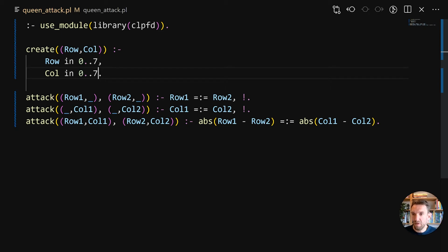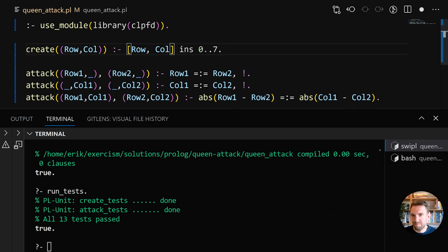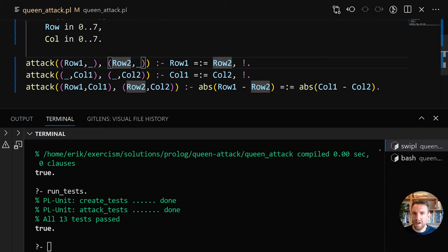So we're going to say the value row is in this domain. And we can also do a little trick. We're going to do row and col. We'll put them in a list, and we're going to say every value in the list must be in the domain. So we're going to do ints. So this is the same thing. Whether or not you like this better, it's up for grabs. But this is all neat. But I'm gonna refactor back to just the original version because I think it's a little bit clearer. So that's the first thing.